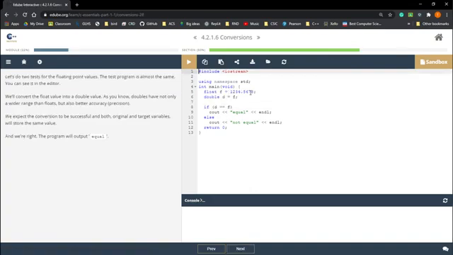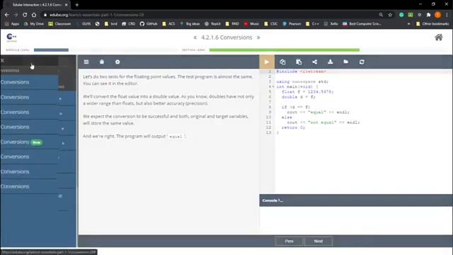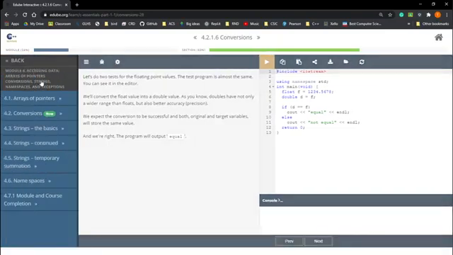Same here. Doubles actually hold more than floats, but if you converted a double, which holds double the amount that float holds, hence the name, you can convert it into this, and it'll lose half of its decimal places. So yeah, that's conversions. That's a pretty simple thing.